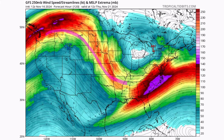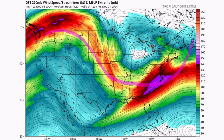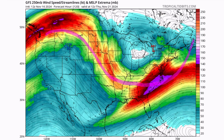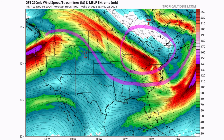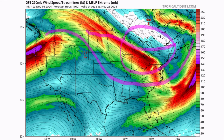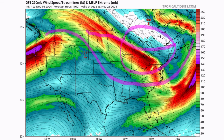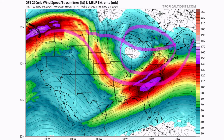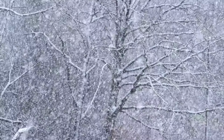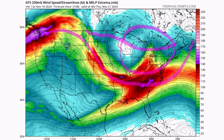So we have this big trough that's moving across the United States, or hopefully you can see the line I drew. There's going to be a big trough digging in, in the upper levels. And that's going to allow this big upper level low with a lot of upper level cold air to move from the north central all the way across to the northeast. And there will be a surface low that will also be associated with that. With that colder air coming in the upper levels, it's going to allow for some snow to form in some areas, and then in areas where the surface air is cold enough, that's where we could see some of that snow. So that's the general formation here.